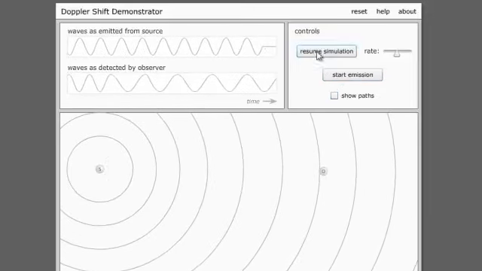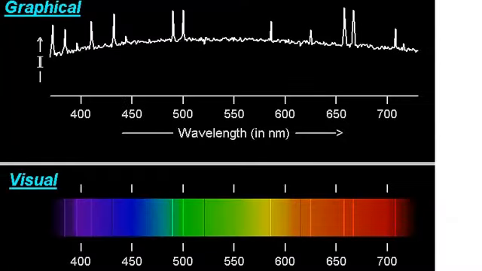Now, this isn't so noticeable that you would look at a galaxy and be like, wow, that galaxy looks really red, because it's moving away from us. It's not quite that pronounced. Instead, what we do is we look at the spectrum of a galaxy. Just like stars have spectra, galaxies have spectra as well, right? This is roughly what the spectrum of a galaxy would look like, and it's a little more complicated than that of a star.